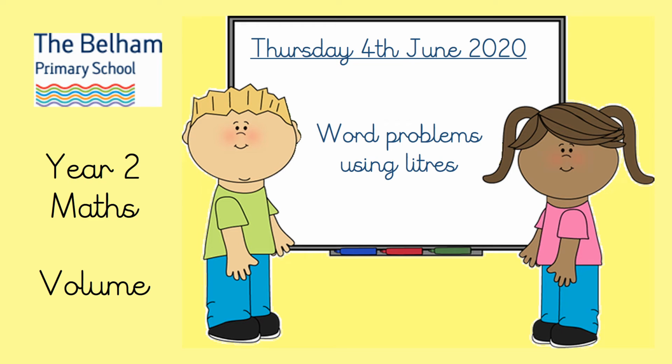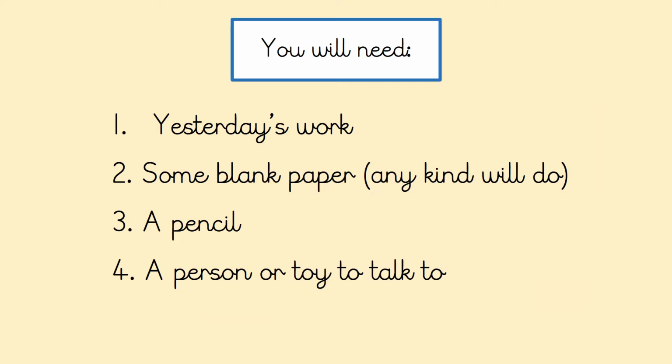Hi Year 2, today is Thursday the 4th of June and it's time for our next online maths lesson. We're going to do some word problems using litres. So we'll start off by marking yesterday's work and then you'll need some blank paper and a pencil and a partner for the rest of the work.